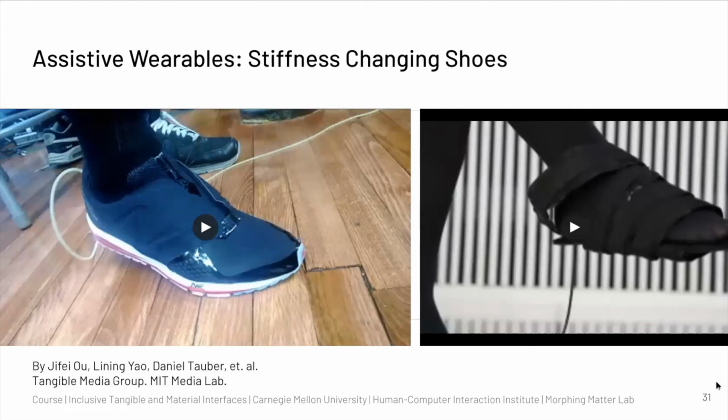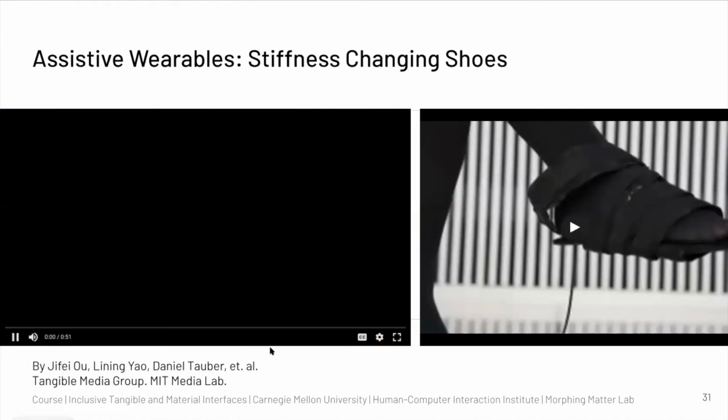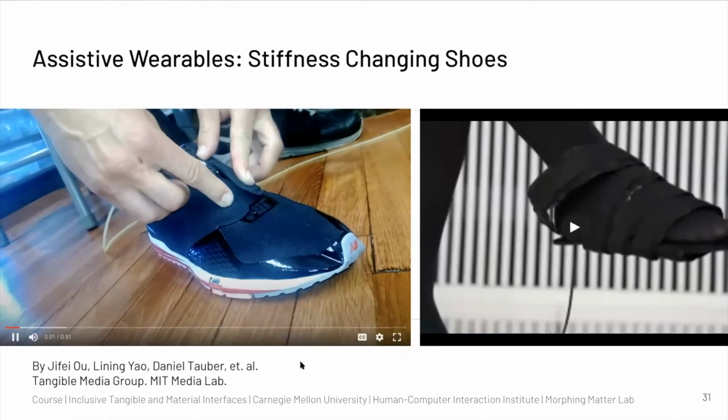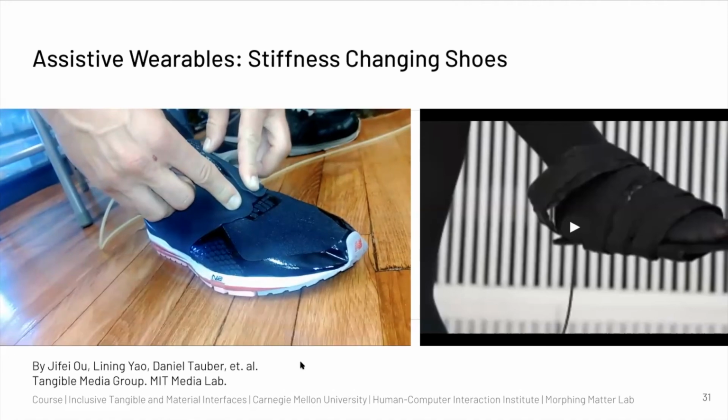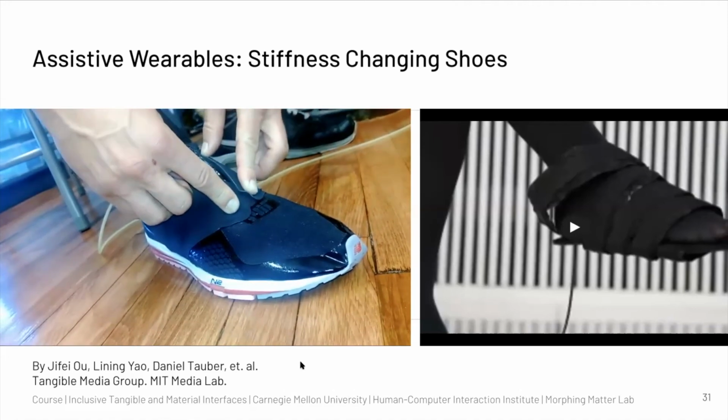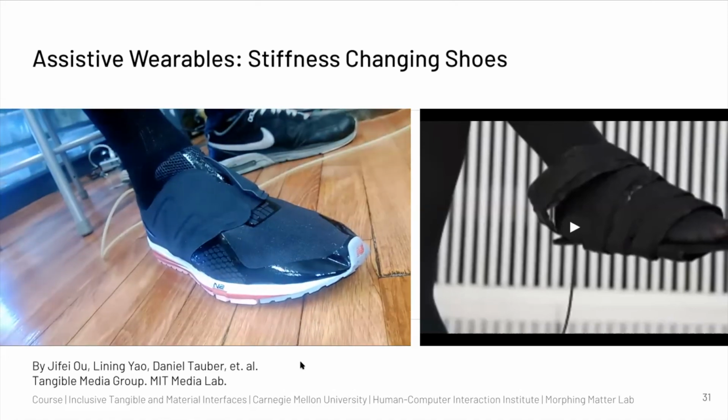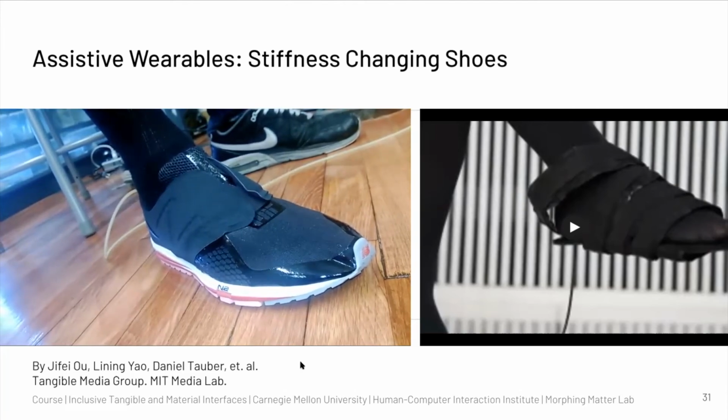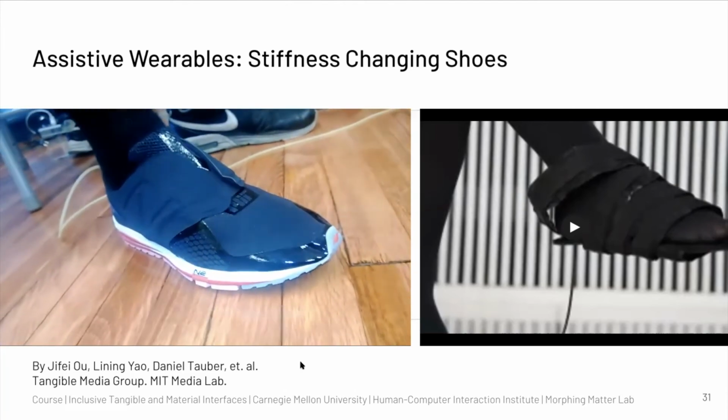And these are some of the project prototypes I did with the collaborators when I was still a student. And I call it also part of an assistive wearable pool because, yeah, let's just play the video. So it's a jammable shoelace. The idea of jamming is it changes stiffness if you change the air pressure inside the bladder.